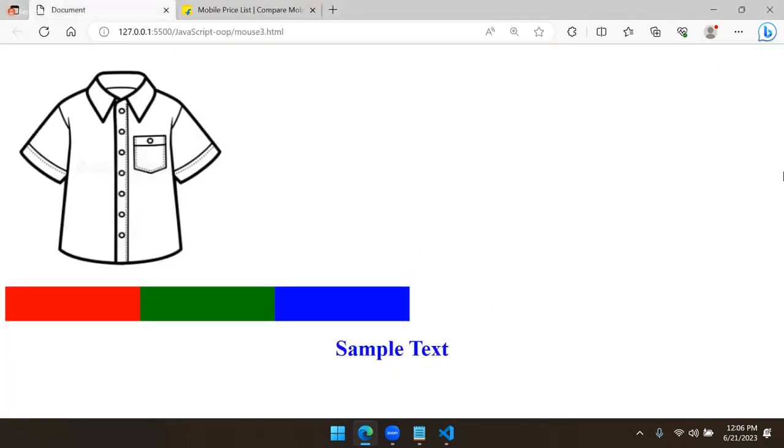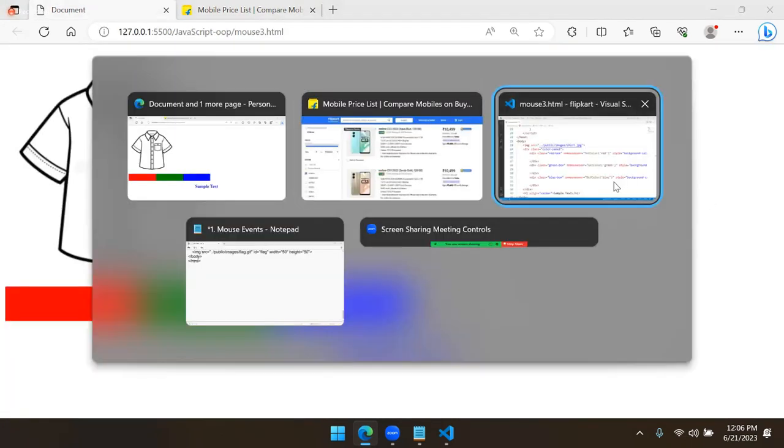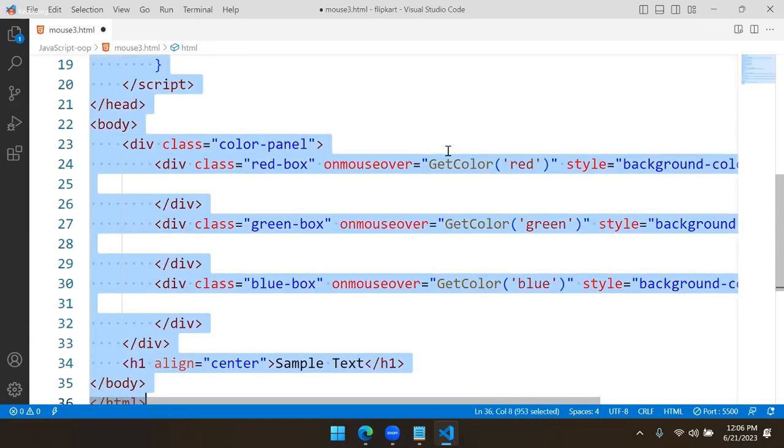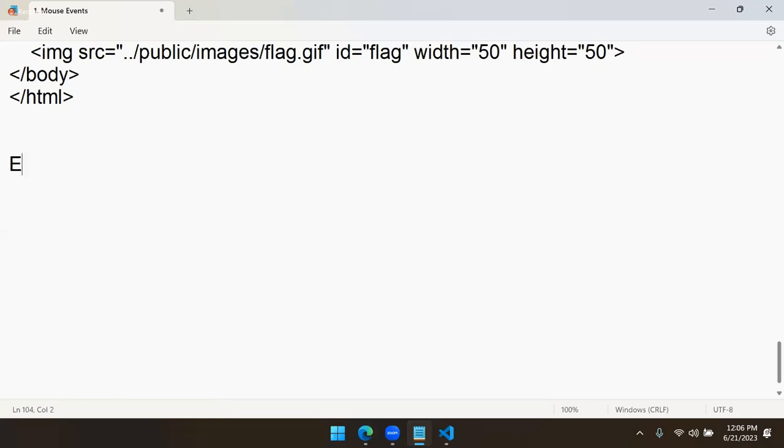For example, here we want to display different colors. Then in this image, you should change the images. Just like in the previous example we did, you have to do the same. So try that example. If you can try that example, that will be important.